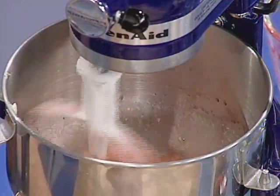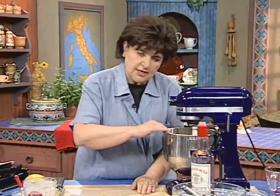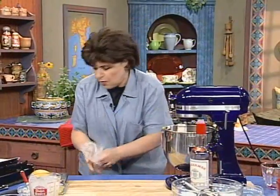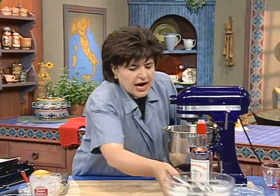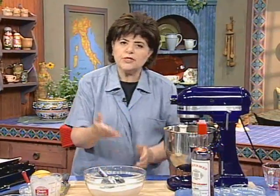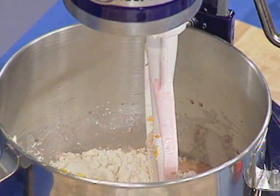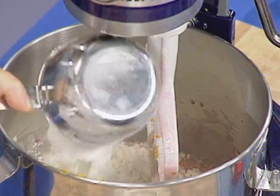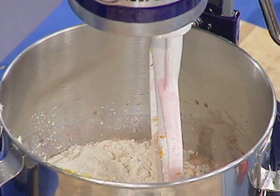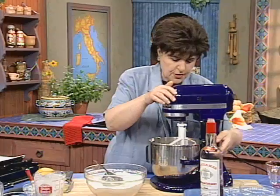And now I'm going to put in that orange zest. So that goes in, a good tablespoon or so. And now we have to put in our flour. And here we're using unbleached all-purpose flour. And you want to put the flour in a little bit at a time. Don't put it all in. You're going to need about 5 to maybe 6 cups of flour. Maybe you'll use a little less. Everything depends on how you measured.